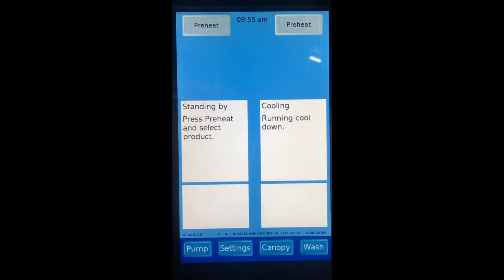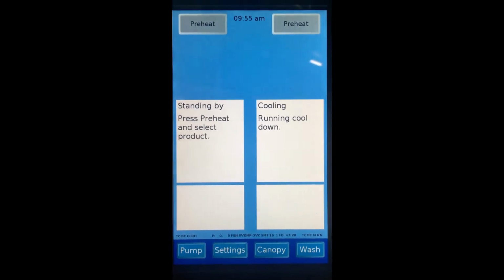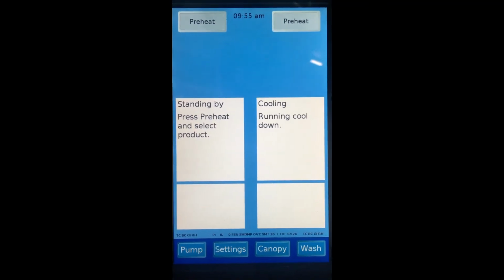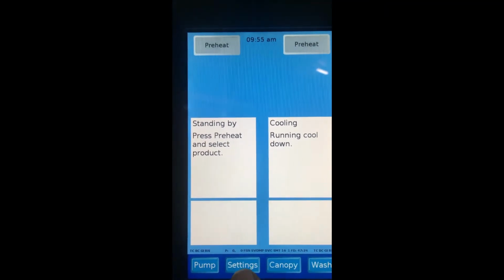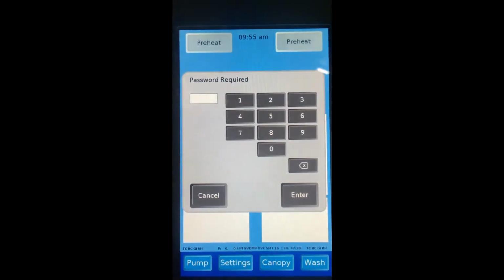Prior to moving the oven forward, it will be necessary to drain both the chambers and the fat separator. To do this, we need to go into diagnostics. Tap on settings, diagnostics.